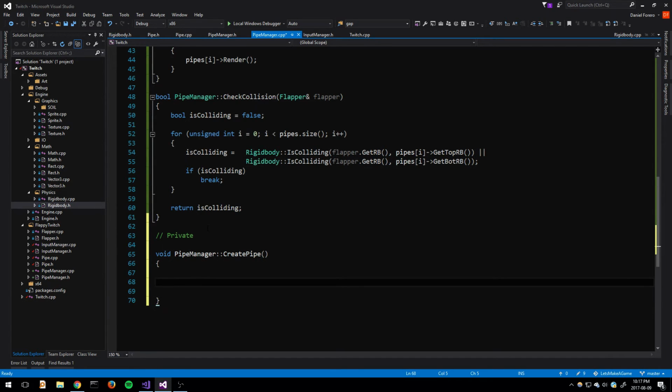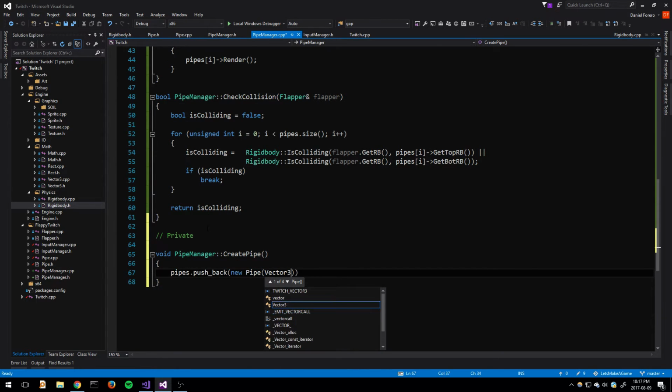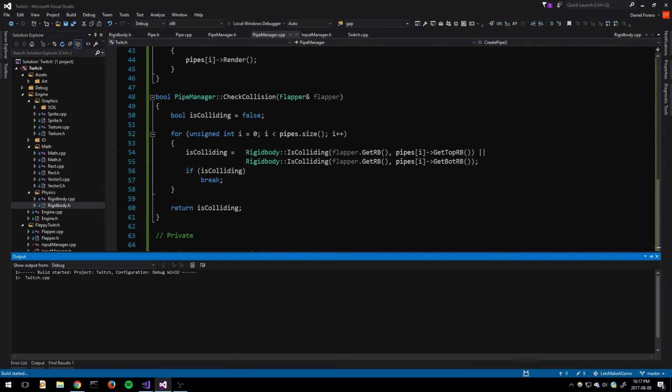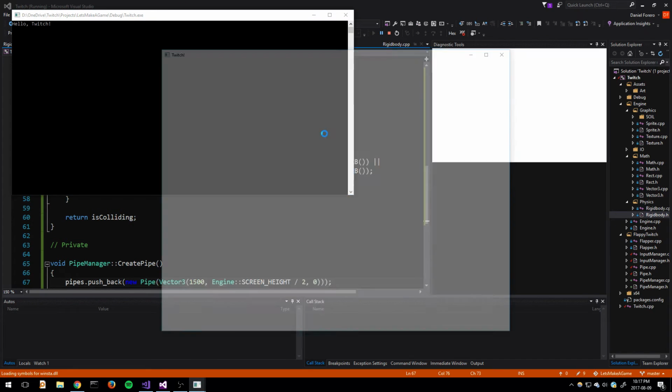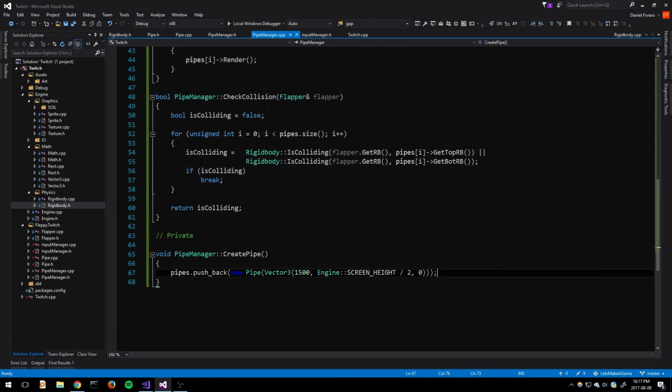Oh, pipes up pushback, new pipe, vector 3, 1500, engine screen height divided by 2, 0. There we go. So now we can modify how we create pipes in one method, and we just call that guy. And there we go. So now we only create one pipe. That's fine.